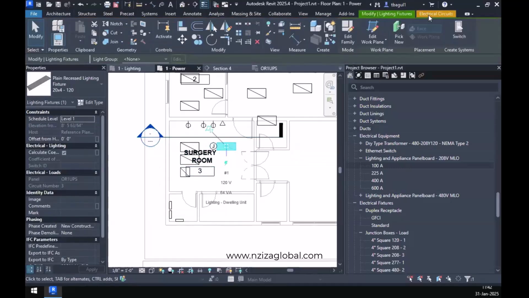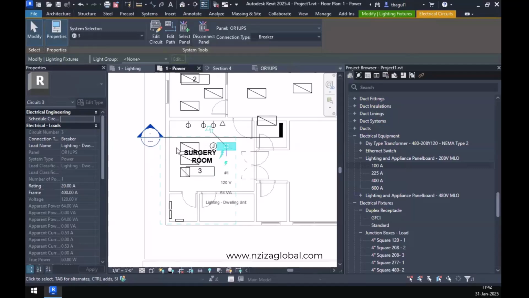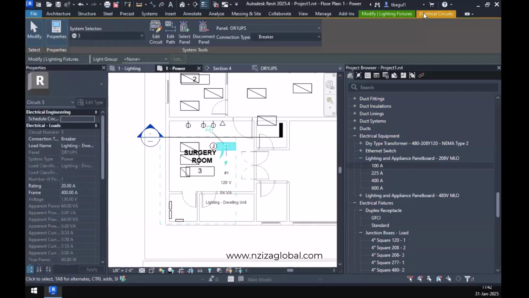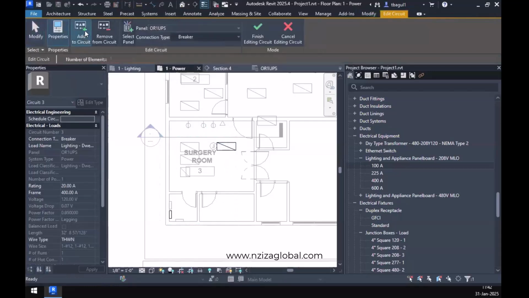Even I have not used this in quite some time. Okay, electrical circuit and edit circuit. All right. Once you edit circuit, it will give you options to add to circuit. All right. So rest of the 3 light fixtures, with your control button pressed on your laptop or on your keyboard, select rest of the particular light fixtures.